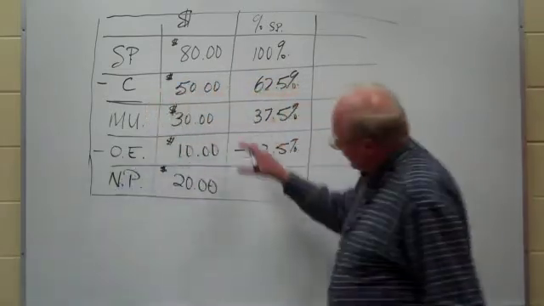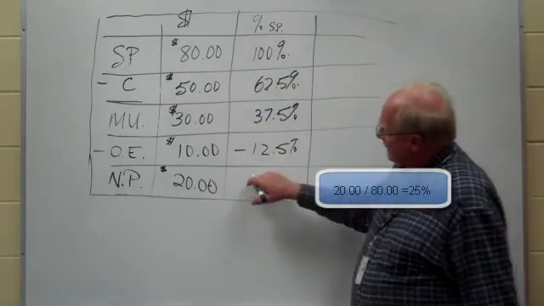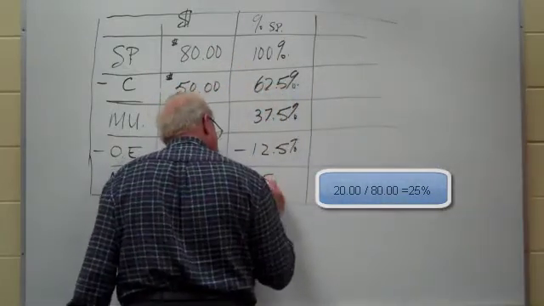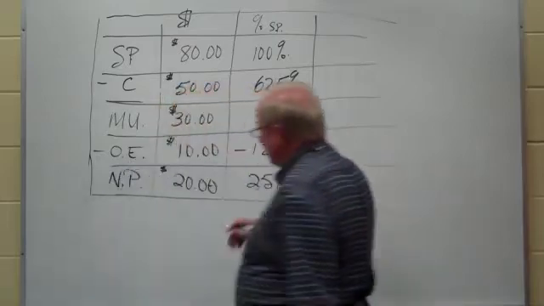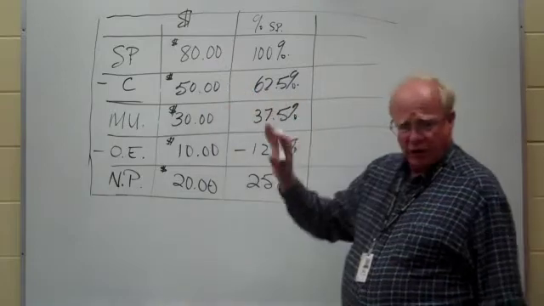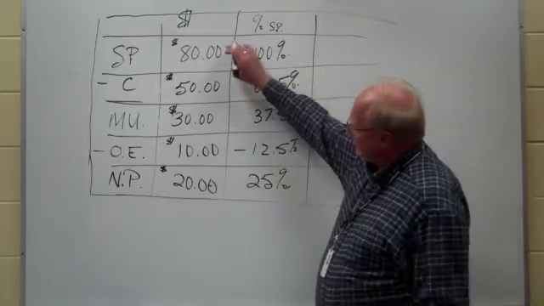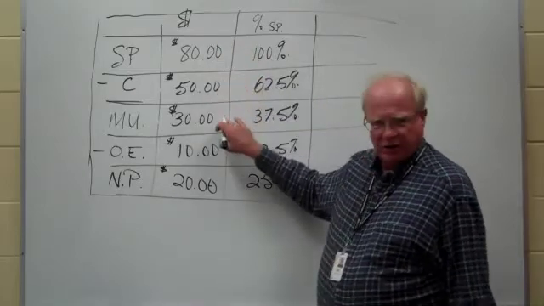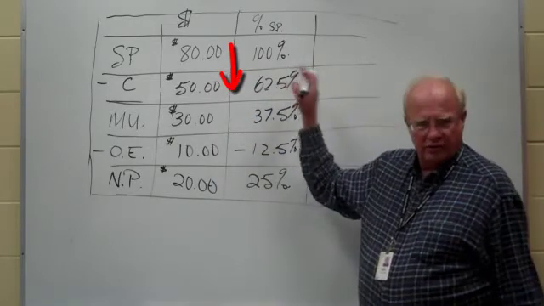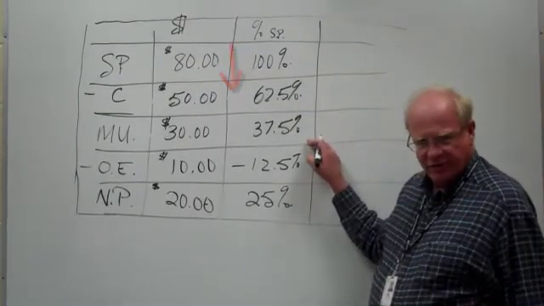Everything in this column compared to selling price which is the $80. So 10 compared to 80, again do it on your calculator, that's another 12.5% that's been eaten up there. And that will give us the profit being $20 which in terms of what percent is this, it's 20 compared to 80 which is 25%. So you can figure this column out by taking this item divided by the base which is 80. Or you can also follow down, and it's the thing, the reason the chart method is an advantage here, is we can see the selling price minus the cost is the markup. So 80 minus 50 is 30. Well the same thing will hold true over here for the percentages.